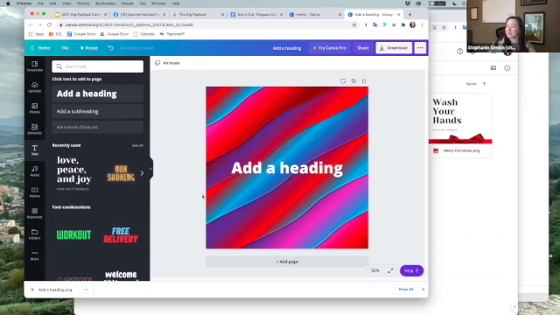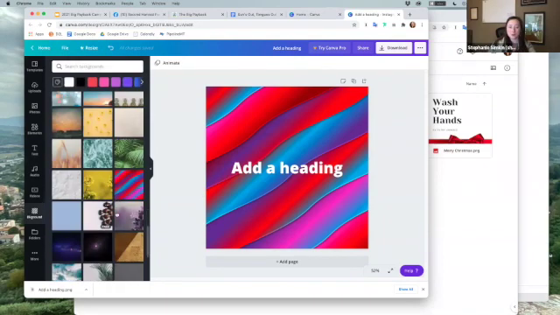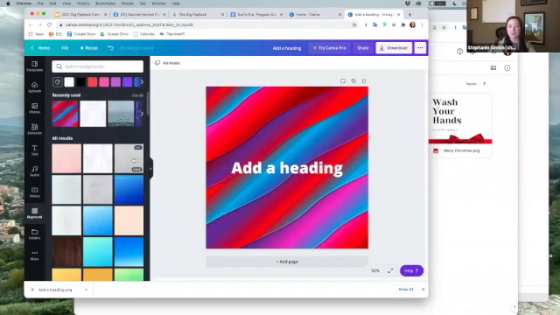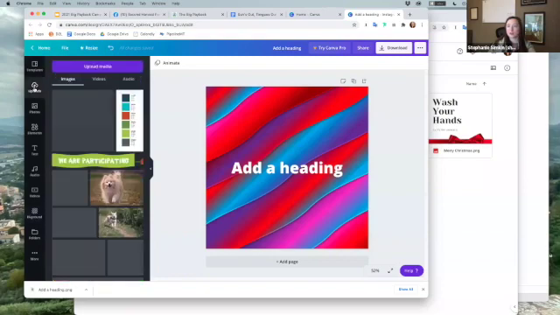Even that was pretty easy to read. So feel safe using these backgrounds from time to time. If there's just a message you want to get out there, I might recommend that you pick one or two that you decide are yours and that you're going to use for all of your posts so that you feel really consistent. All right, so what if we want to start bringing in some of the big payback elements? What if we want to bring in some of our own brand design elements? We can do that. We can build on these simple tools and add in some new things.